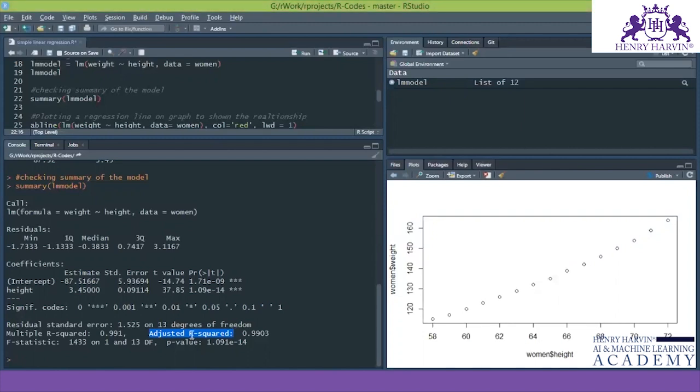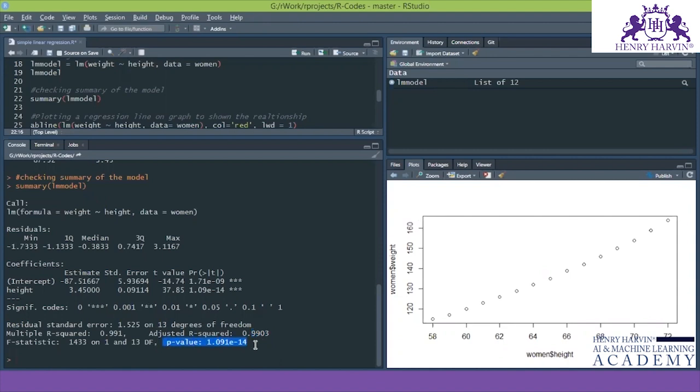As we can see here, there is 99% of the model variation explained. So 99% of the variation is explained by the independent variable, that is height. It helps in predicting the value of weight in our model.